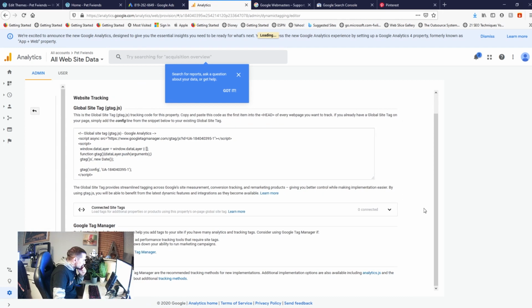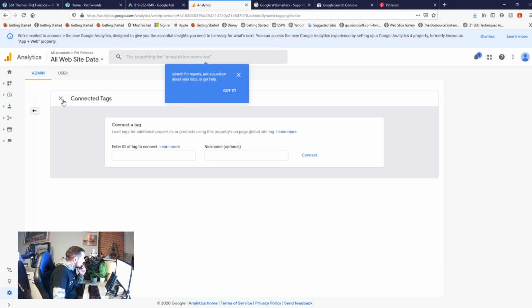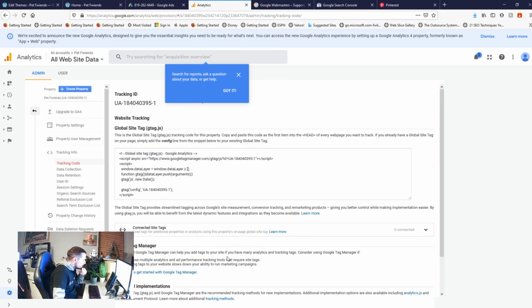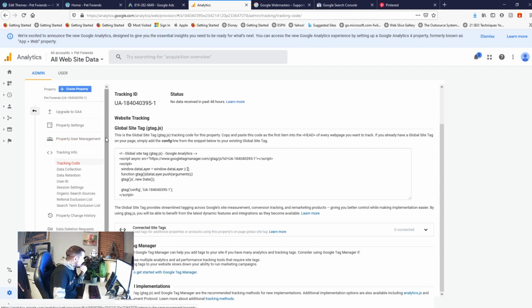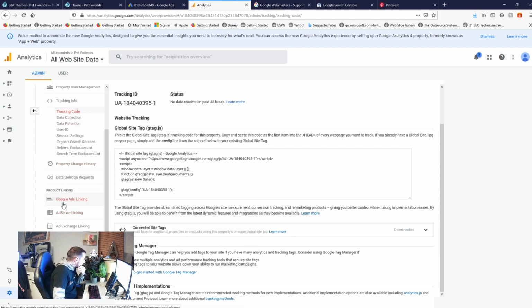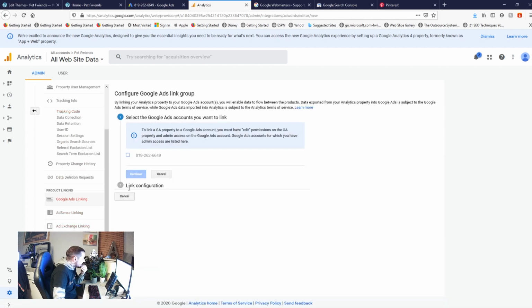Connected site tags, no. So that's basically it for that, and then we can also do Google Ads linking. So select the Google Ads accounts that you want to link.